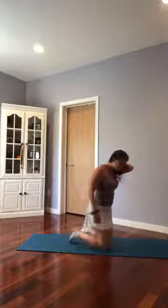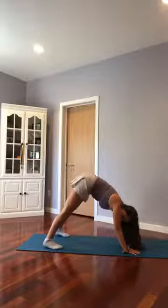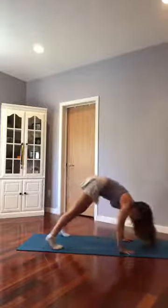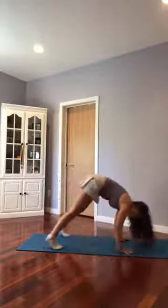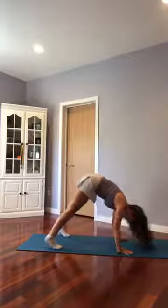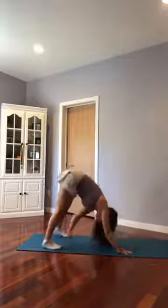Good, guys. All right, we're going to take it to alternating toe taps in down dog. So push yourselves back, stretch out the back of those heels, and let's reach for opposite toe, coming back to down dog each time. We're here for five more. Last one. Okay, guys, we're all going to drop it down for a forearm plank.